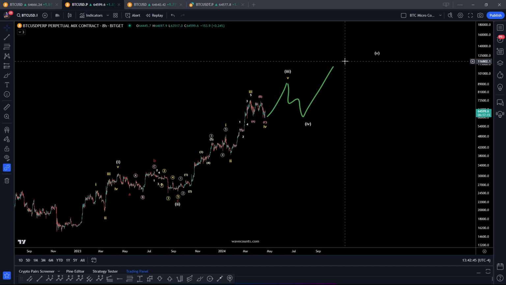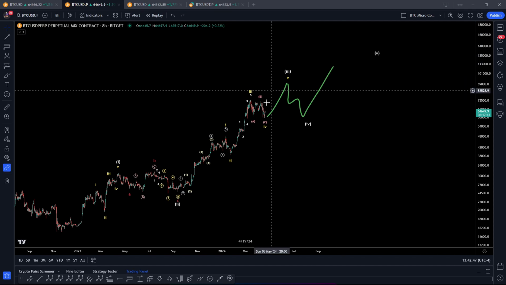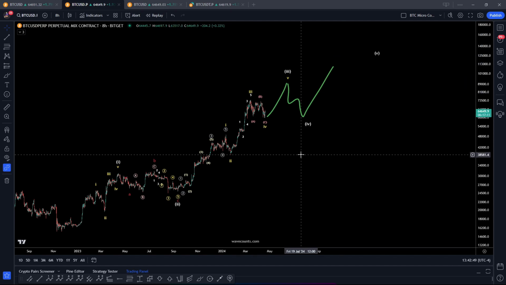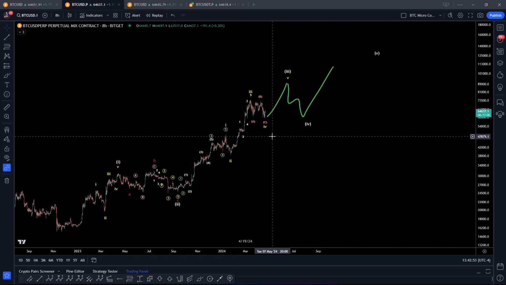How do you know it's going to complete? You got to count it. And that's what we do in the Discord server. We count this stuff every day. We watch it the whole time, and when the time is right, we pounce. We have trade setups already brewing to catch these moves. Already brewing.